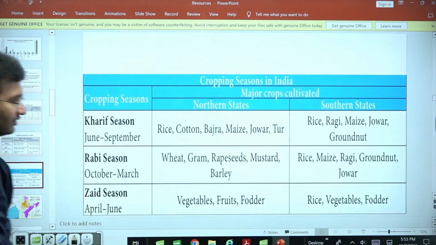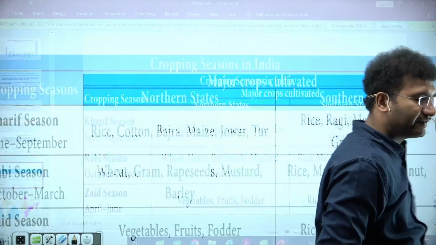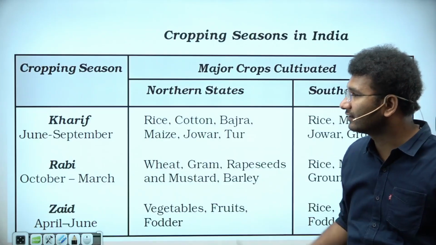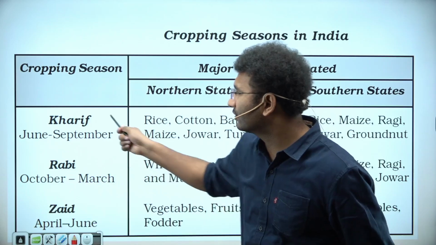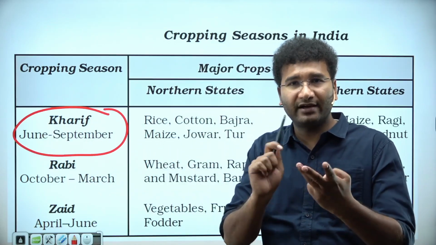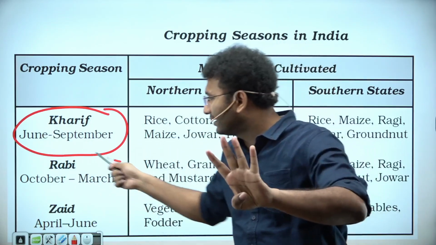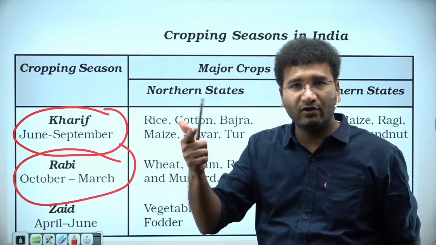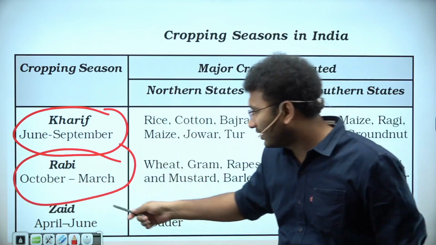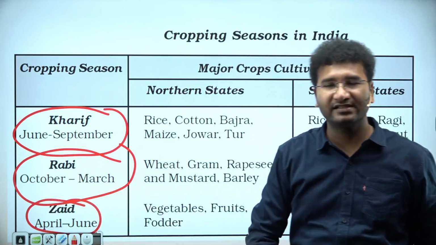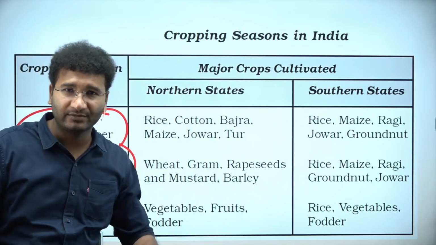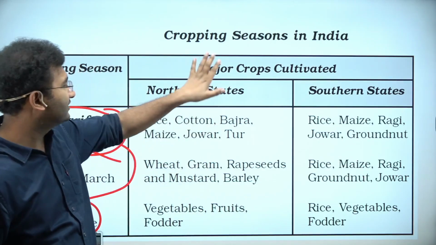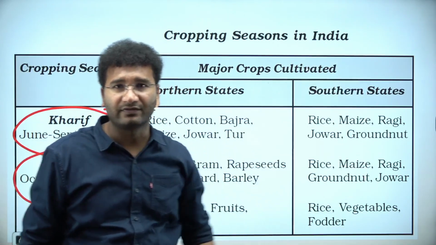There are various different kinds of crops, but you need to understand the classification of the crops, how these crops are classified. Look here, the crops are classified in India based on the seasons of India, right? Broadly, you can divide them into Kharif season, June, July, August, September, 4 months, then Rabi season, October, November, December, and January, February, Zaid season, April to June, right? In the Zaid season, you generally grow vegetables.